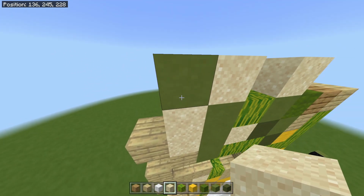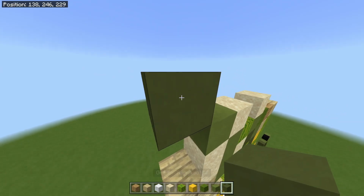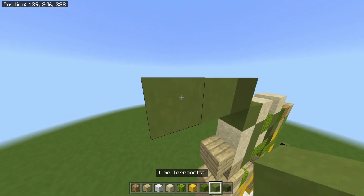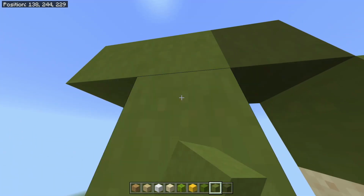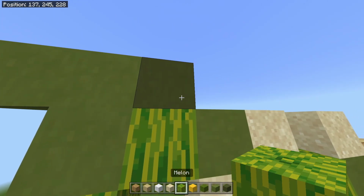Go to this lime terracotta here, and from that, place a green terracotta going diagonally up to the left, with 2 lime terracottas to the left of that. From the right block of those 2 lime terracottas, below it, place a lime terracotta with a melon below it, with a melon going diagonally up to the right.